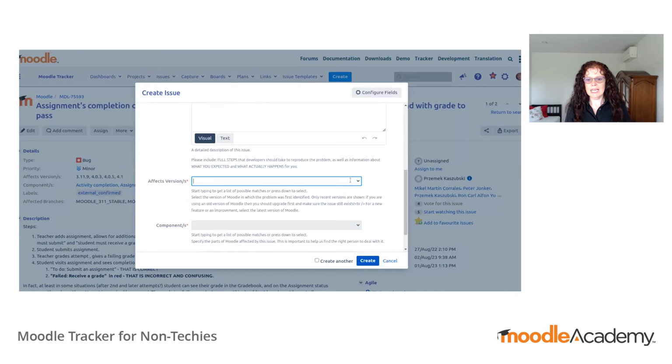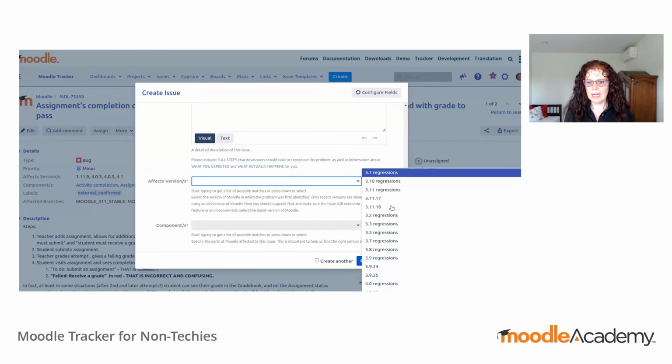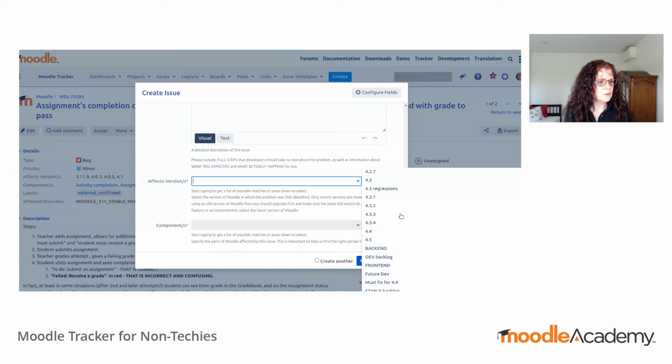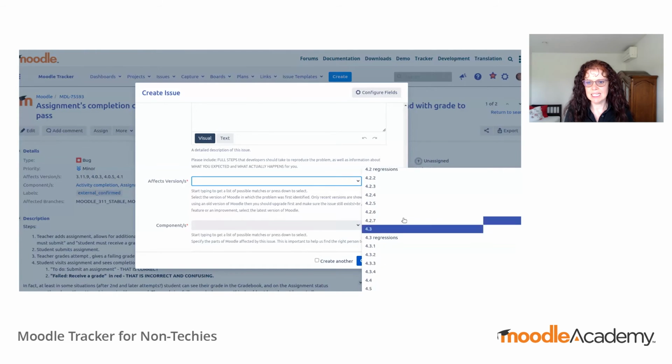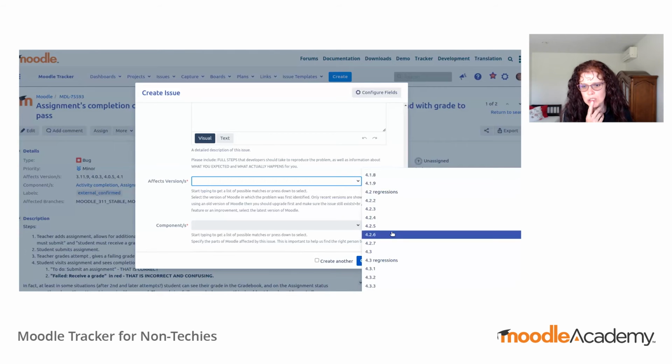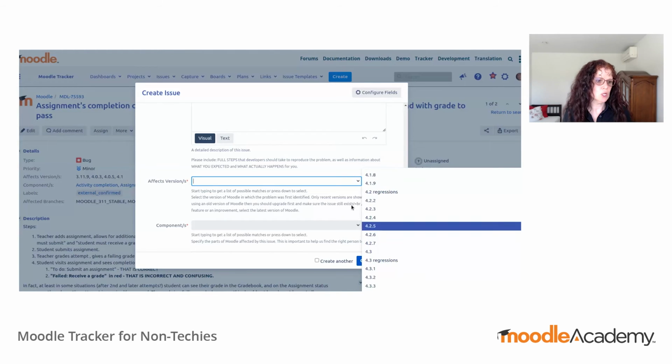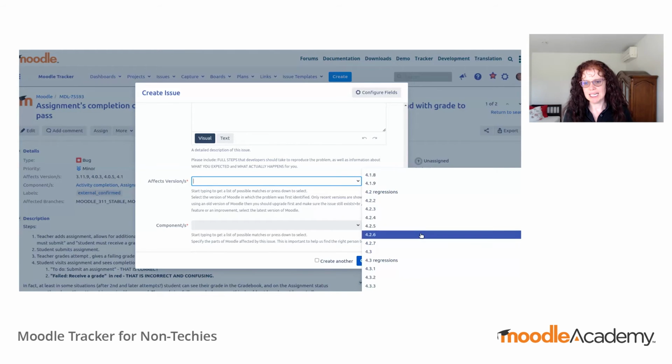And then here, wow, there's loads. So I don't think 4.2.x is an option. So you'd have to choose 4.2.6.